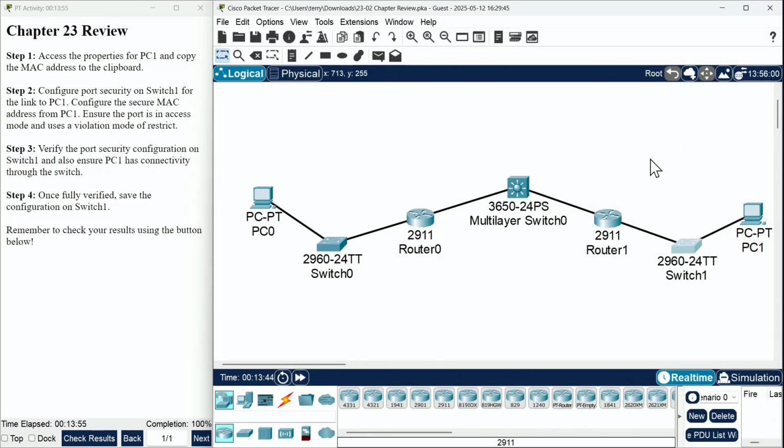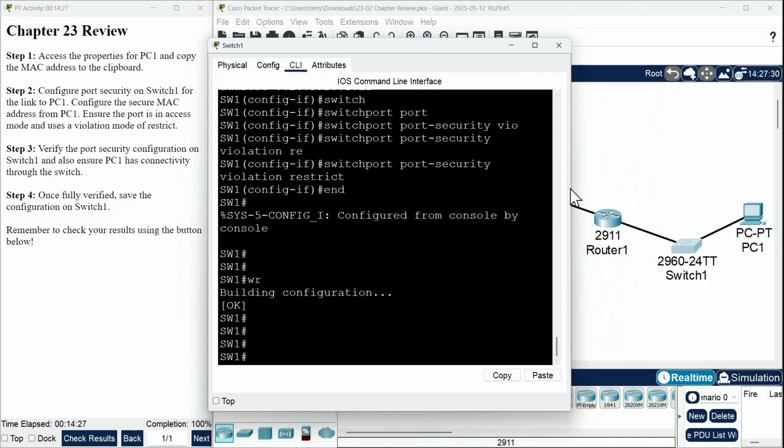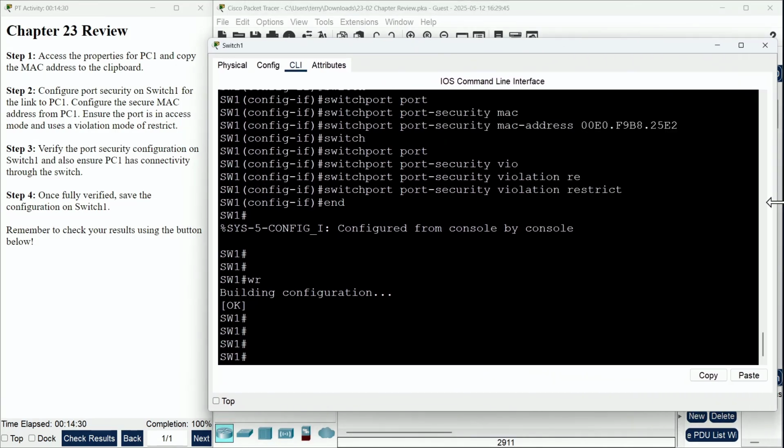Now, something you might be tempted to do here is go and change the MAC address on PC 1 and see if the interface responds appropriately, but I would never do that in my actual CCNA exam. No way am I going to cause a port to be error disabled and then start dealing with bringing that port back up. So my verification here is going to be to run the appropriate show commands as the way to verify this.